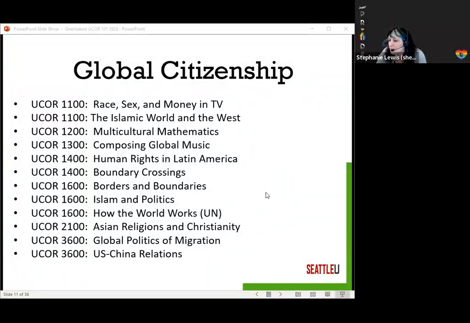The nice thing, the way that we run the core, the reason that we have such specific topics is that your faculty are really teaching to their passions and their areas of expertise. So that's why you're not necessarily seeing every class every quarter, because not everybody can teach it. For example, this composing global music, there's one specific person on our music faculty who's teaching that one, but I do know that one's going to be offered this fall and as a success seminar. So if you're interested in music and you're interested in the global aspects of it, that's going to be a good one for you too.